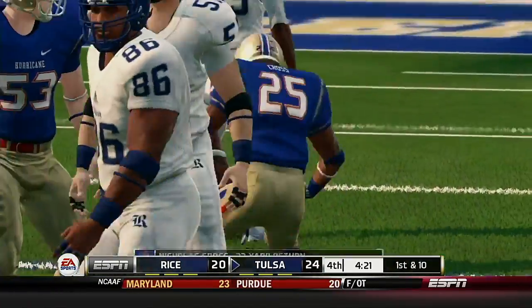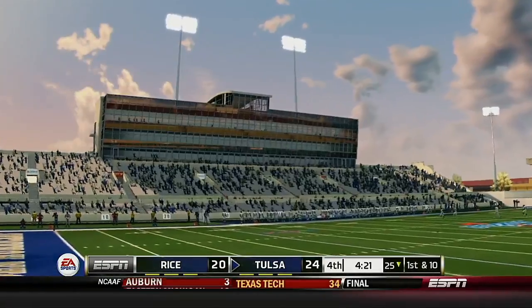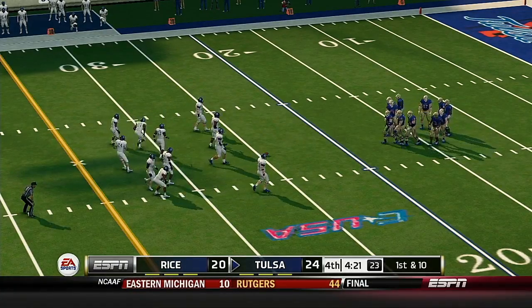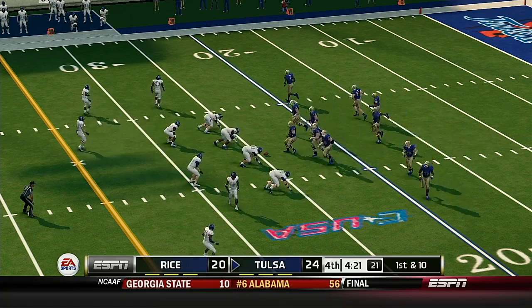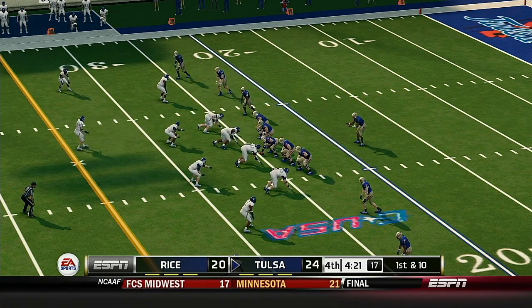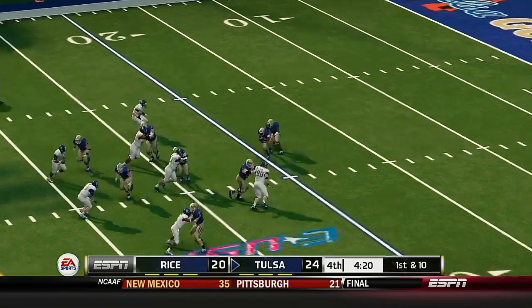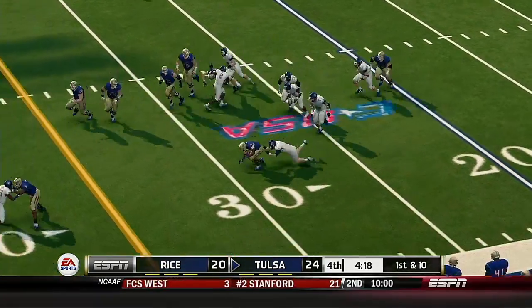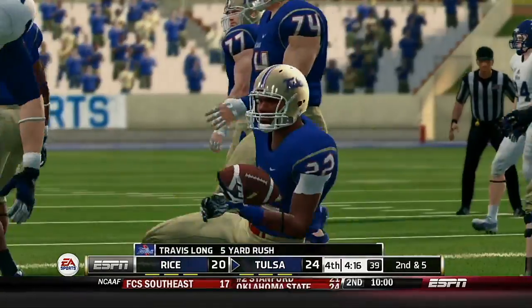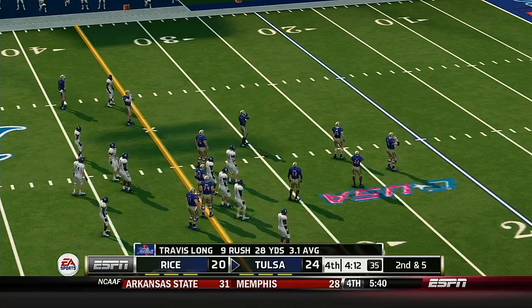Time's running short here, so let's see what plays out. Brad, with this offense having the lead, you know they're going to work some clock. You know they're probably going to be conservative. This is a good opportunity for this defense to take some chances, pin their ears back, try to get aggressive, and try to get the football back. And they get nice yardage on that run. Long comes away with 5 yards on the carry.